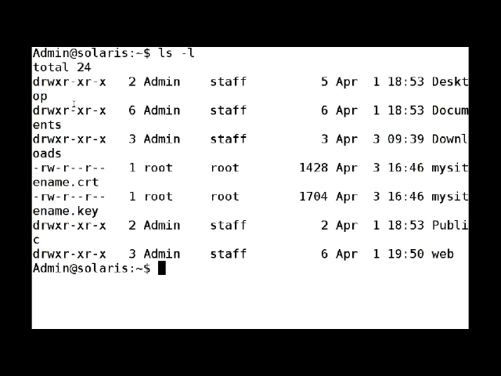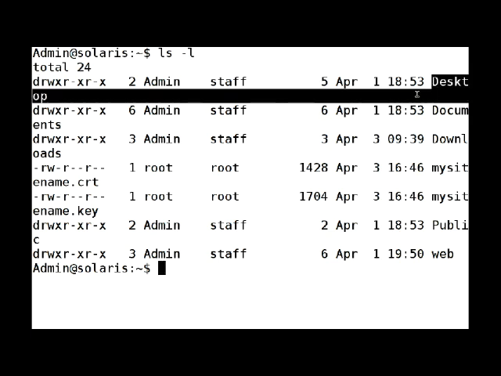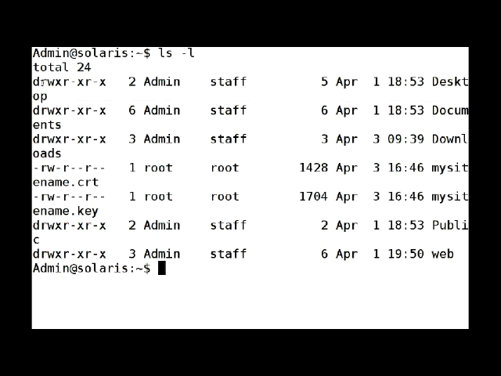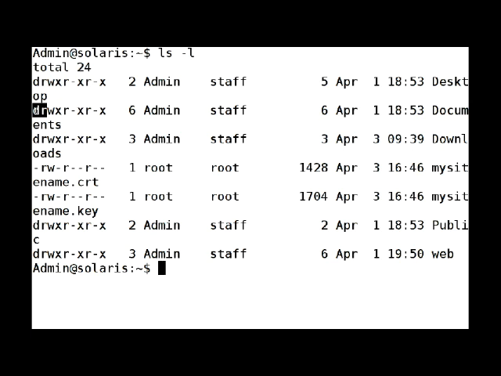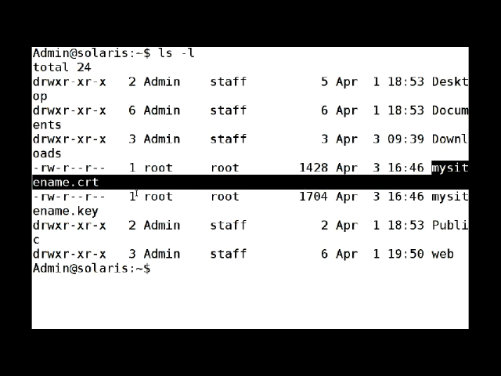I'm just going to go through these as best as I can. What it starts off with, the letter d here, means it is a directory. If I look at the extreme right, it says desk, and then the top continues on the second line. So desktop, we know, is d for directory. The word documents on the right is the name of the directory. And documents, because it's the letter d, is a directory. mysitename.crt, as I said earlier, with the extension .crt, has a dash before it. Therefore, it is a file.